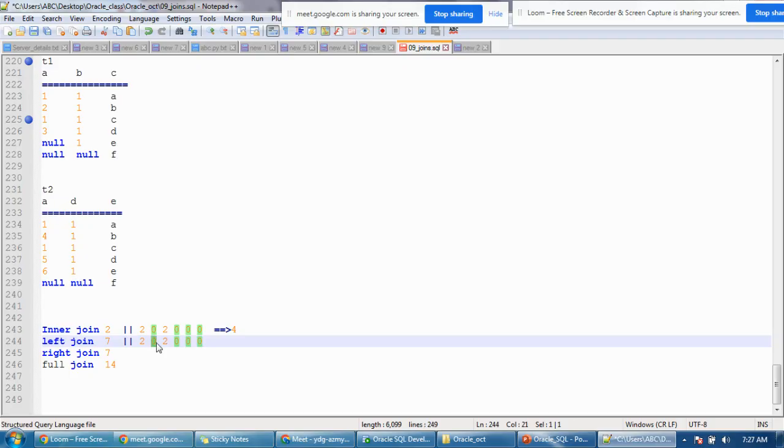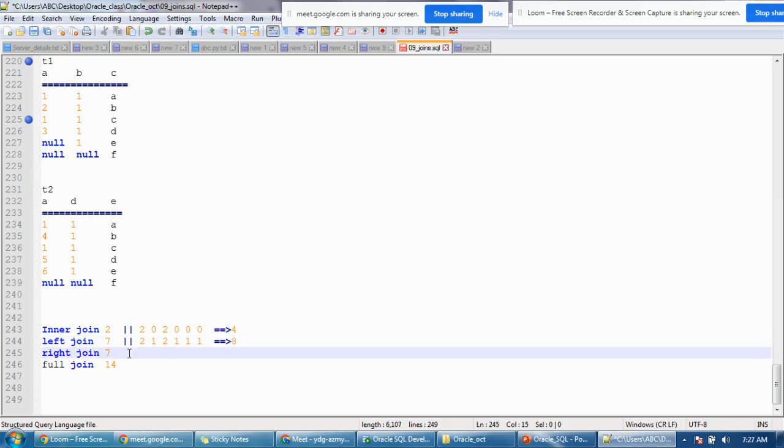So wherever you are having the 0, that value will come. Whether it is matching or not matching doesn't matter, it will pick the one record. Okay, that will display, right? Total how many, it becomes 8 records. See, 2 plus 5 plus 3, 8.